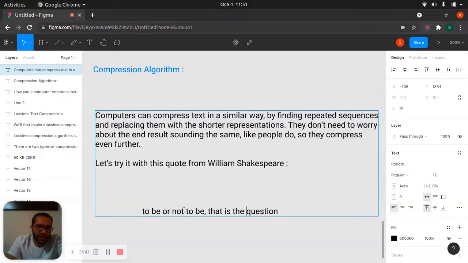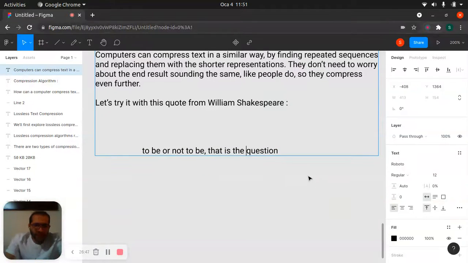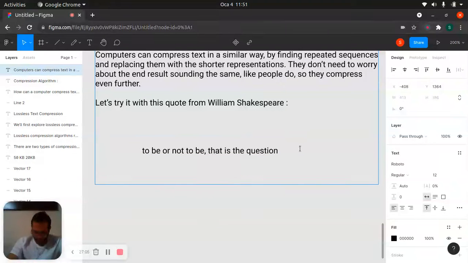Now, "to be" and this "to be" we can represent with something shorter. We don't need to write it out; I'm speaking about the computer. The computer doesn't need to write "to be or not to be" many times, so it will do something in the background with the algorithm. So let's come here.